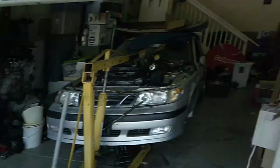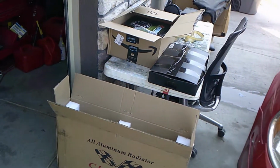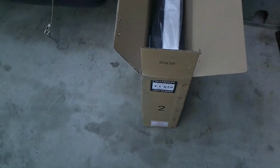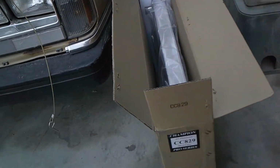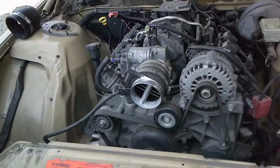Everyone. Big news, we got some new parts in today. For this video, we're going to throw these in, see what we can do. So I got an aluminum Champion radiator off of Jegs. It says all aluminum 3-row core. Should be plenty powerful enough to cool this LS engine.